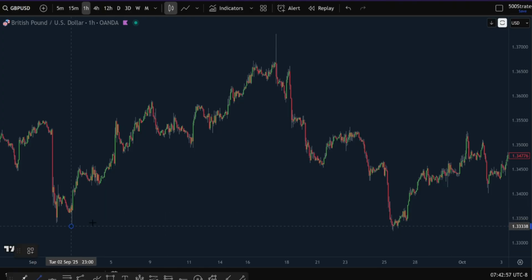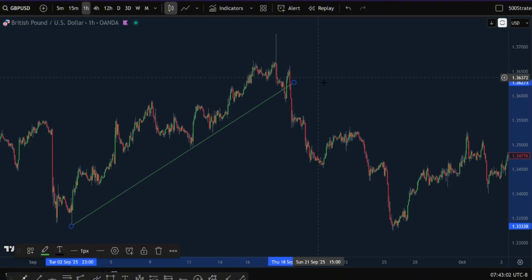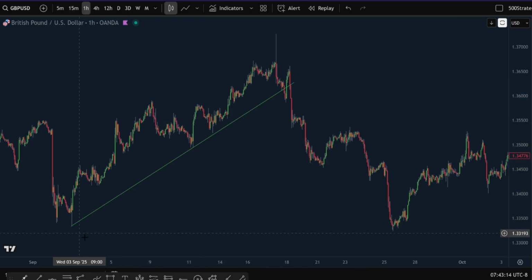So let me highlight this trend right here with this trend line. If you have a trend either to the upside or to the downside, this trend will follow what we call a trend line. All right, so you want to make sure that this trend actually respects some key levels on the same straight line that is a trend line. We have one touch, two touches, almost a third one here, but we do have a third one for sure here, and then here when it finally breaks down. So this is the trend line.